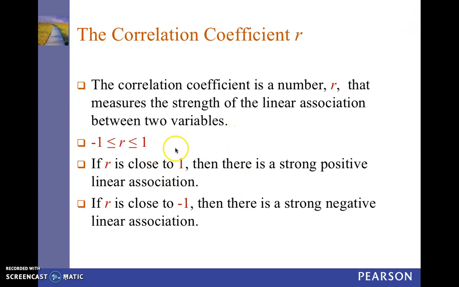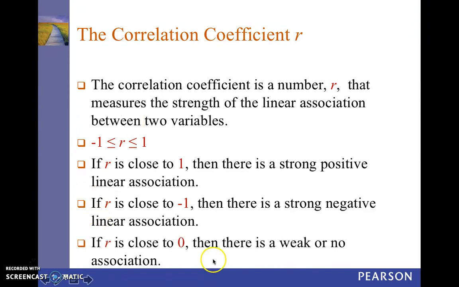Right? And of course, once again, if it were in fact -1, it would be a perfect negative association. If the r is close to 0, then it's pretty much indicative of a weak or no association. So hopefully you can see how we can look at our r's and now get a feel for the trend. If it's positive, it's just simply going to be a positive number. If it's negative, it's going to be a negative number. But we also have a feel for the strength. The closer that number is to 1, the stronger it is, and the closer that number is to 0, the weaker it is. Okay, so let's look at some examples.